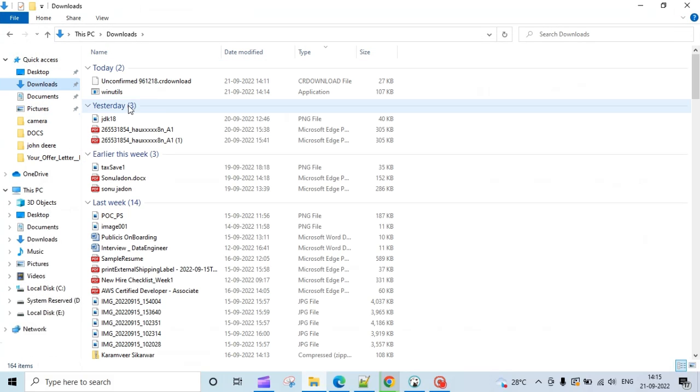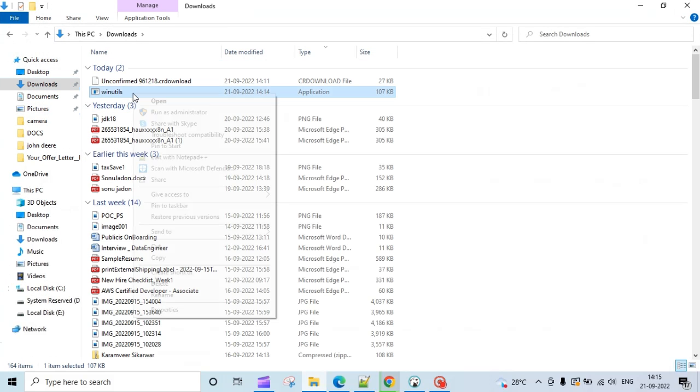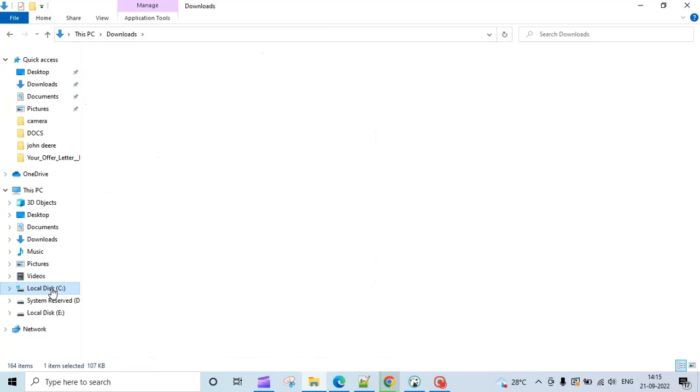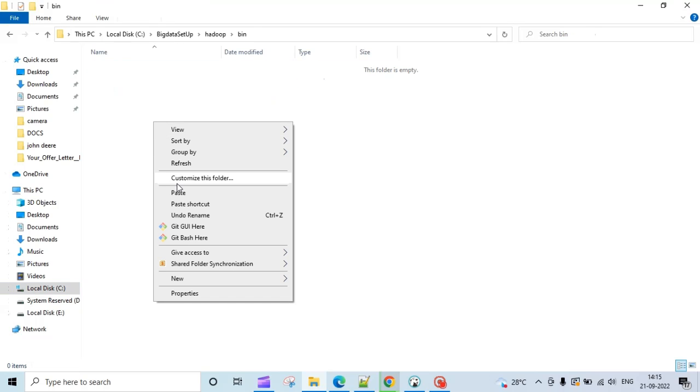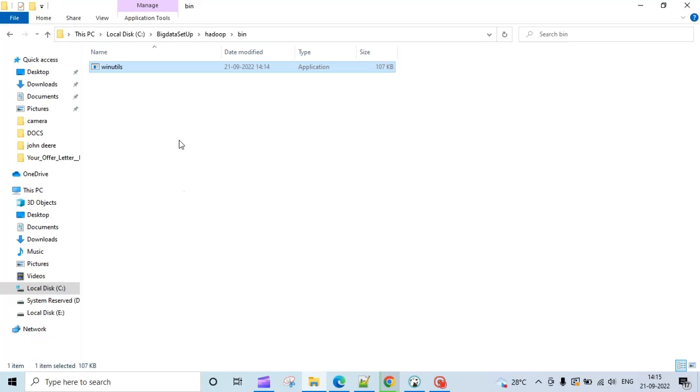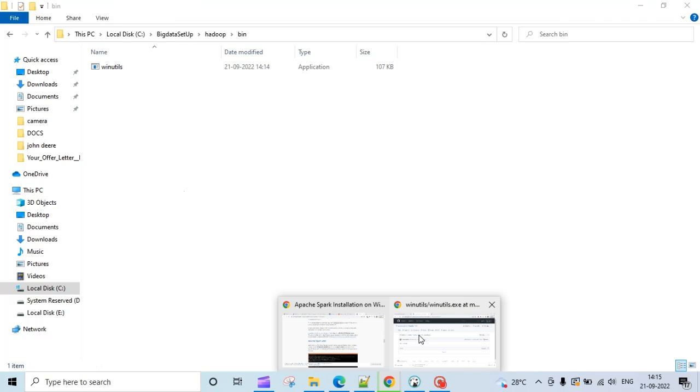So we will go to the downloads, copy that winutils file, and paste it here in big data setup, Hadoop, bin.